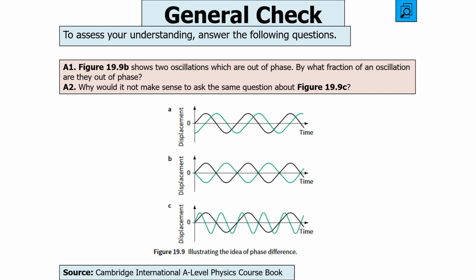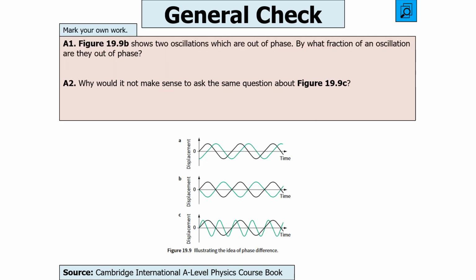The next question says the figure below shows two oscillations which are out of phase. By what fraction of an oscillation are they out of phase? And why would it not make sense to ask the same question about the third figure in this particular diagram? So pause the video now, then unpause the video when you want to go through your answer.